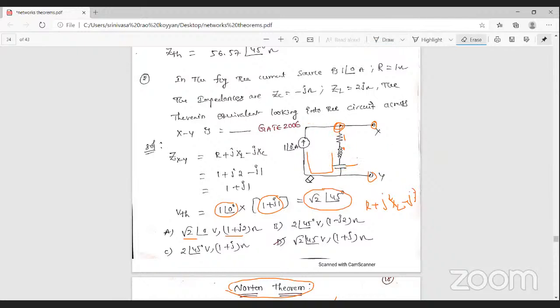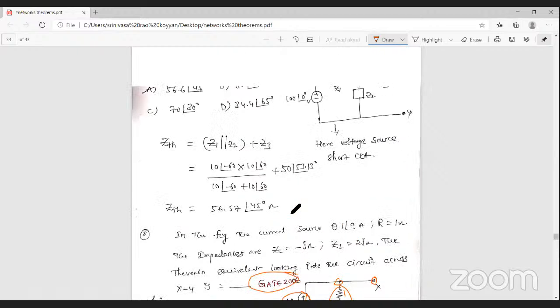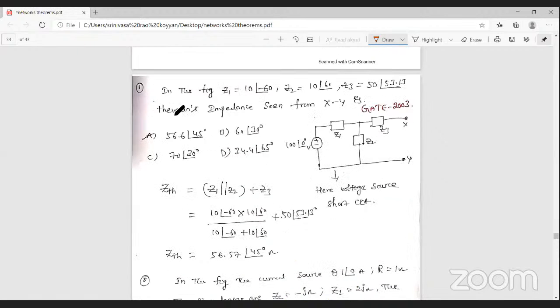So impedance is simple. That is Z Thevenin's. For Z Thevenin's, first, if there is a current source, we have to open it. If we remove the open source, only the impedance remains. What is the impedance value? That is 1 plus j1. You already found it here, 1 plus j1. So 2 root, at an angle 2 √2 at an angle 45, 1 plus j1. That is option D, right? That was a GATE problem, GATE 2006. Next one here, this is also a GATE 2003 problem.